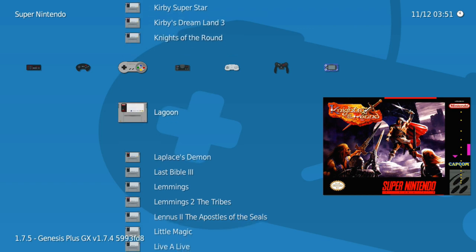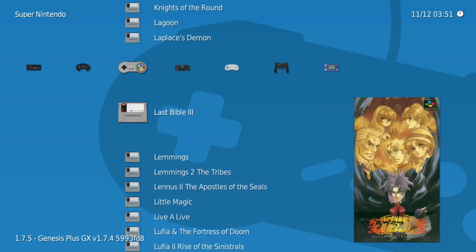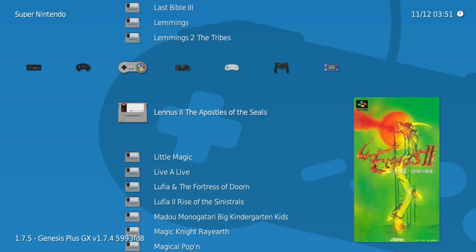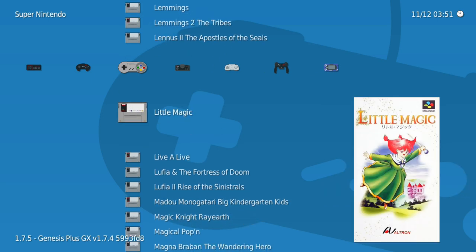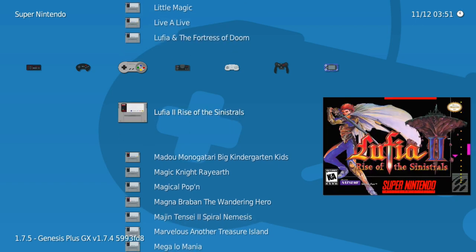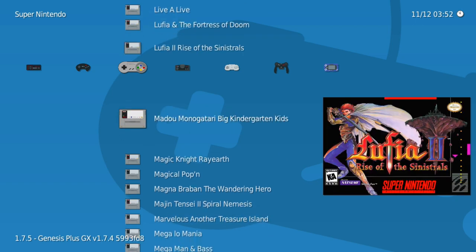Knights of the Round. Lagoon. Laplace's Demon. Last Bible 3. Lemmings. Lemmings to the Tribes. Lennis 2. The Apostles of the Seals. Little Magic. Live a Live. Luffy and the Fortress of Doom. Lufia 2, Rise of the Sinistrals, or Sinistrals.